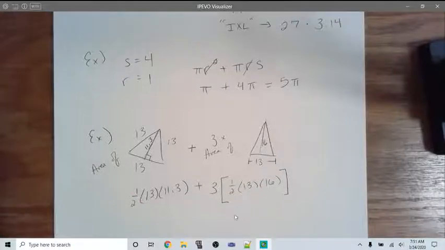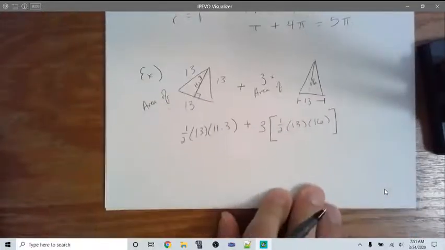And by the way, if you're really careful about it, notice that this right here is sort of like the perimeter. 3 times 13 is sort of the perimeter of that bottom, and then it's 1/2 that height there. So you might start to see patterns show up in these things. And the good news is we have our handy dandy calculators to work with.